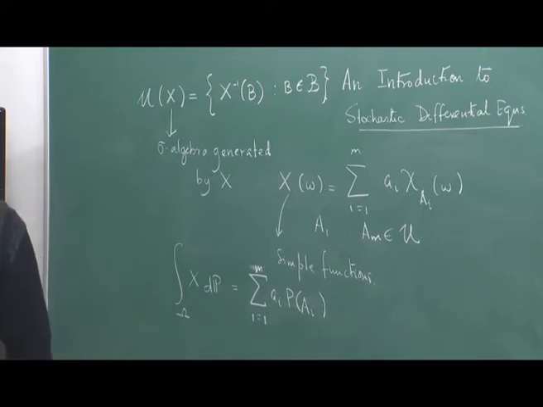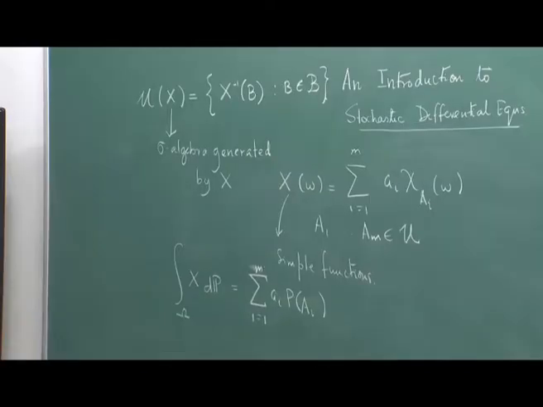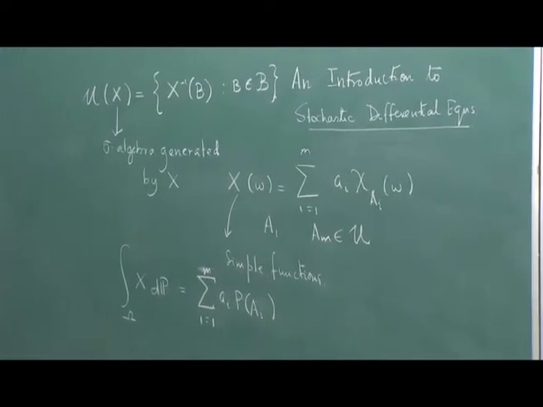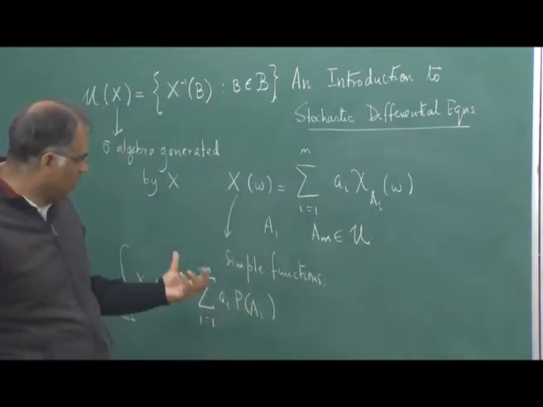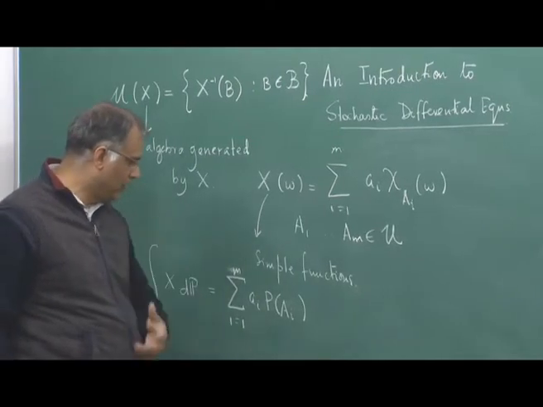Essentially it is some sort of a discrete situation, that if you break up the whole thing into A1, A2, ..., An, then these are just taking the values a1, a2, ..., an, and the rest of the values are 0. So, I do not need other parts except the parts which are within A1 union A2 union ... union Am.